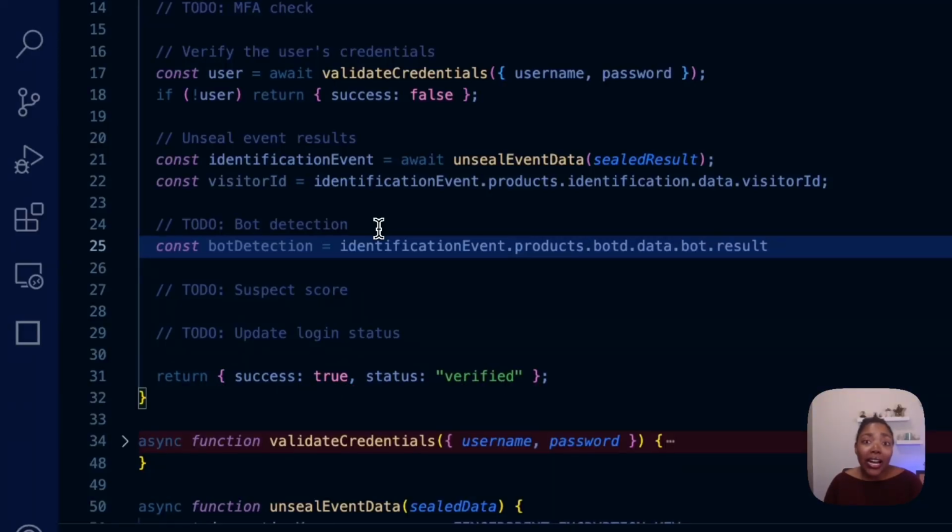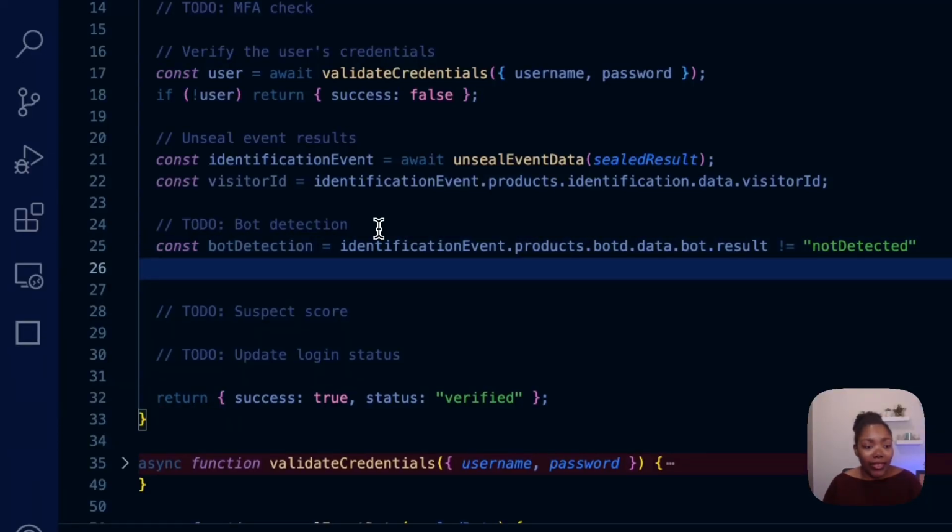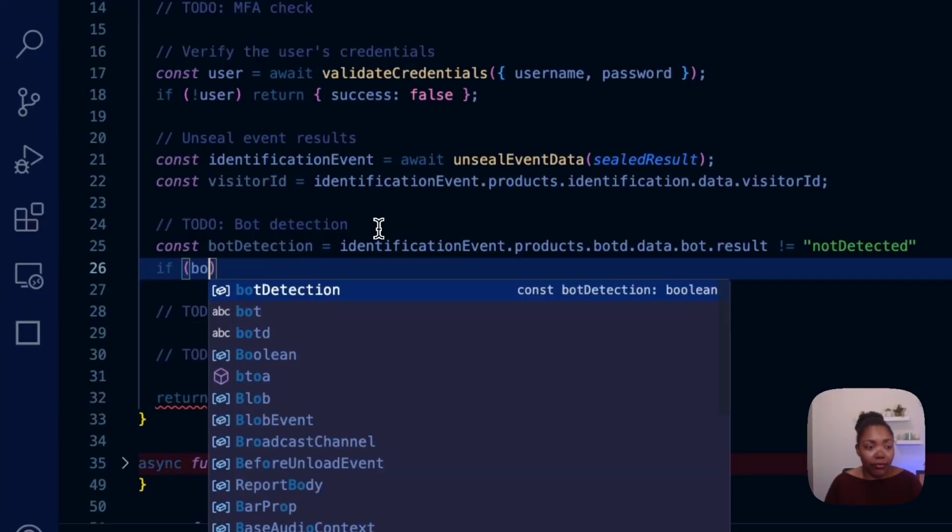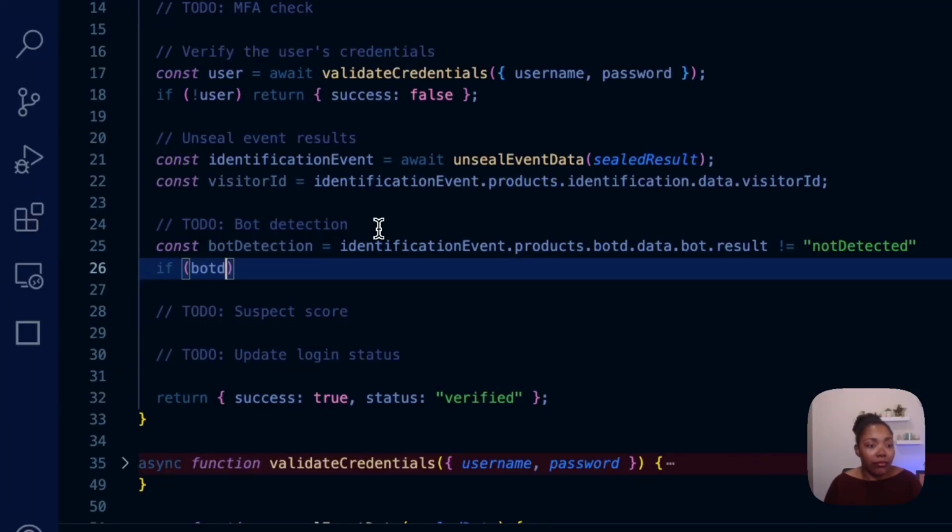And anything that's not detected will be counting as a bot. So not equal to not detected. Then if we do detect a bot, then go ahead, stop right there, and we're going to return a false success value.